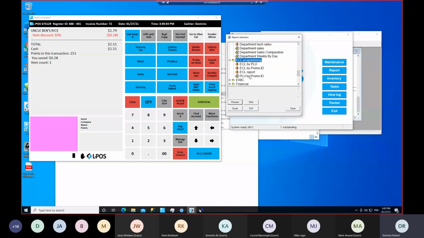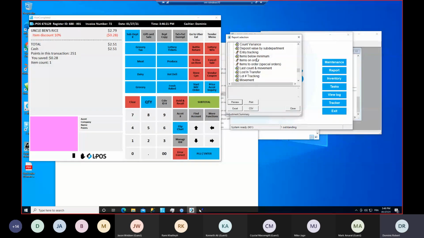With the ECL, you can see the promotions that are currently configured in the system. For those using eWIC, we can see the item lists coming from the state report, so you can look for items to see if they are eWIC applicable or not. When the APL file from the state is loaded in LBOS, you can also consult it and see which items are part of the eWIC program.